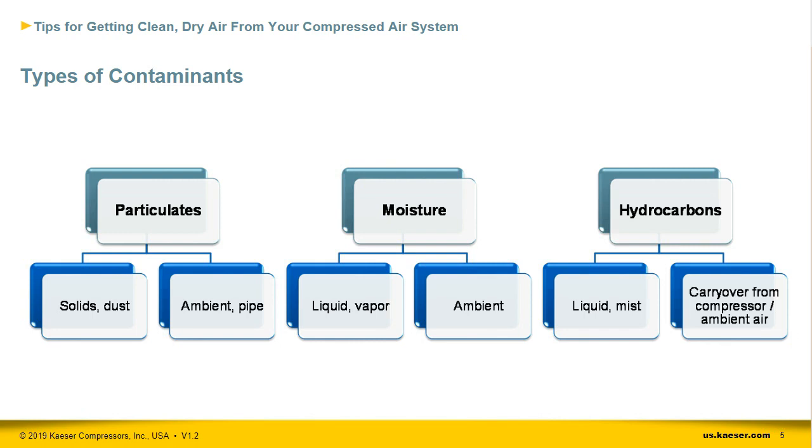Moisture in both liquid and vapor form is a major concern. When the compressed air is heated and then cooled, moisture forms in and after the compressor. Depending on ambient humidity and temperature, this can be many gallons an hour. Oils and other hydrocarbons can be in either liquid or vapor form, and they can be present in piston or oil-injected rotary screw compressors. It's common for them to be ingested from the ambient environment if solvents, spray lubricants, or other volatile compounds are present. And this is true whether you're using oil-injected or oil-free compressors. Later, Liam and Grayson will address economical ways to remove contamination.